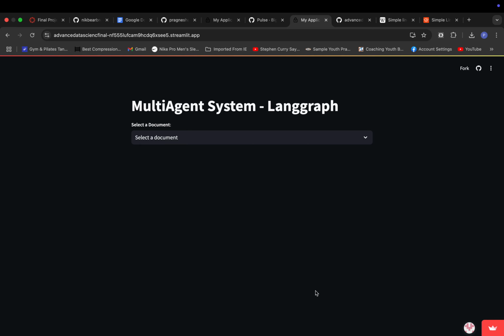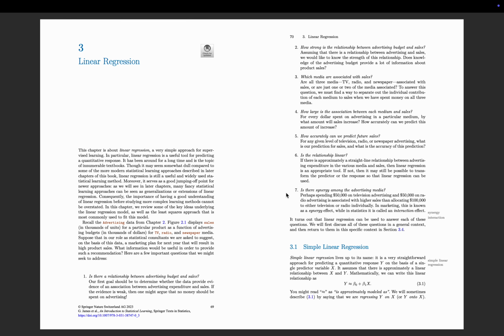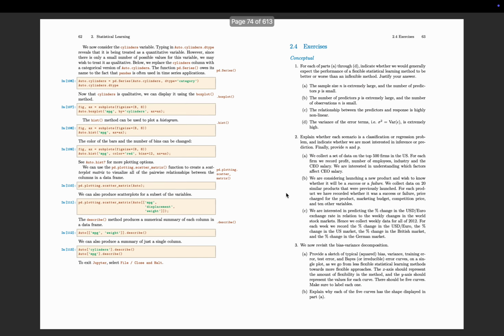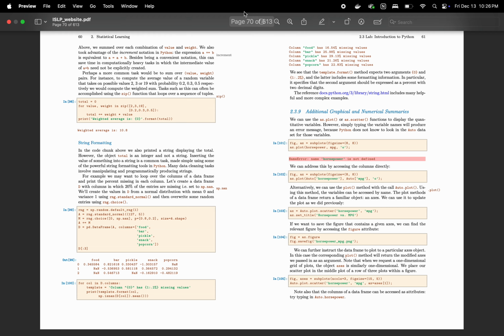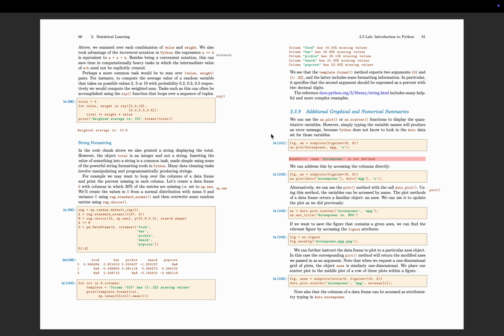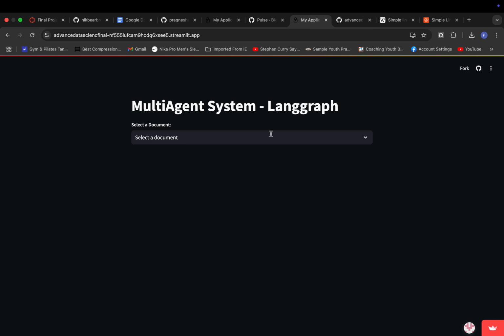We are group 20 and this is our final project submission where we have built a multi-agent system using LangGraph. This is a RAG-based system where our data source is the textbook on Intro to Statistical Learning. So it is meant to serve the purpose of answering any questions about this textbook while simultaneously performing web search as well as an archive search about the topics that you're interested in.